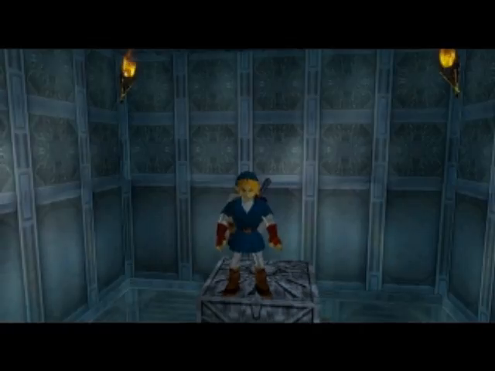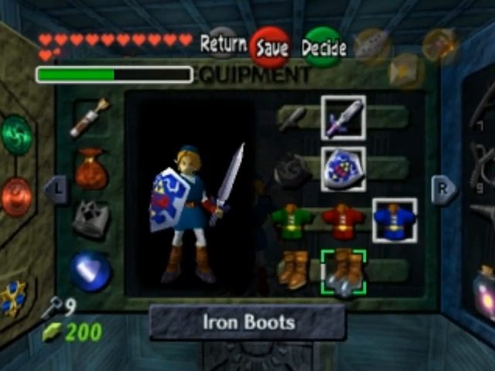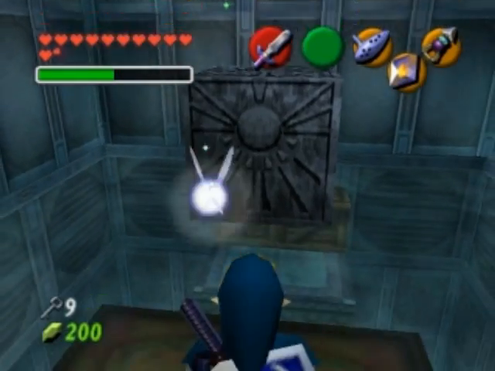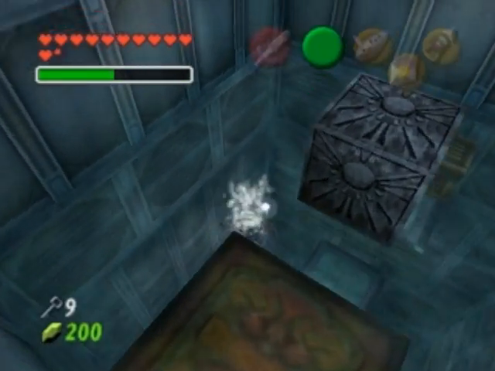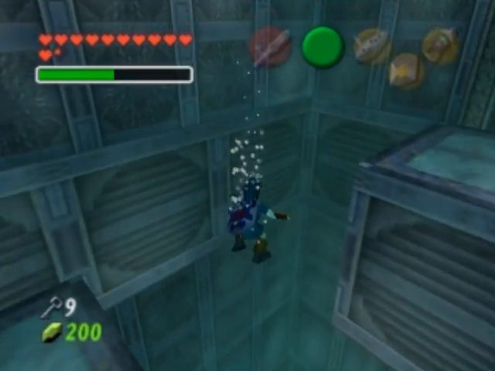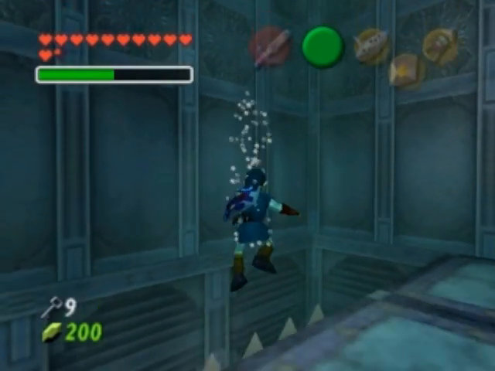Which opens that stupid thing? And down we go. I'm gonna hit spikes. Oh well. I take a couple of hearts of damage, not gonna kill me.